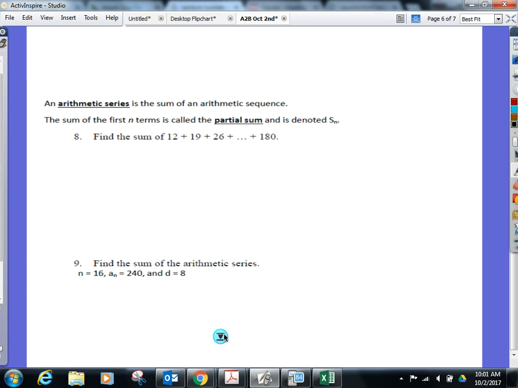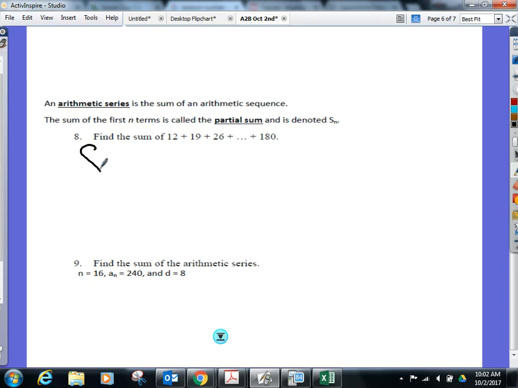Am I expecting you to find the pattern and do that all in your calculator? Absolutely not. We have a formula that will do it for us. Everyone have their formula sheets out? This is the only formula you are not going to be given. So you are responsible for it on your formula sheet. And it is the following.